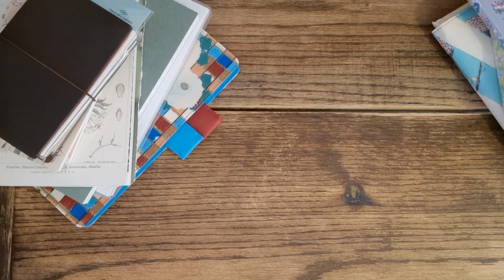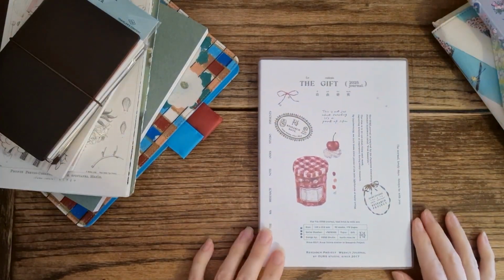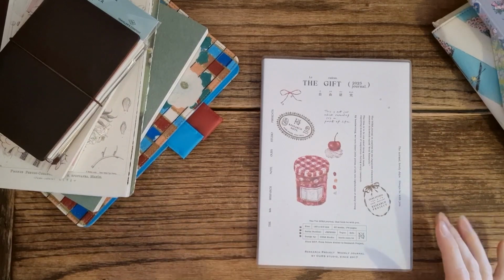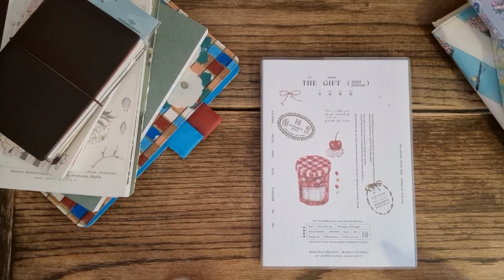The next one is our studio planner. Can you see from the frame, is it a bit dark? I do apologise if it's too dark and dull. The weather is a little bit sunny today, but it's still dull. So I've got the blinds open. I'm just hoping it's not too dark.